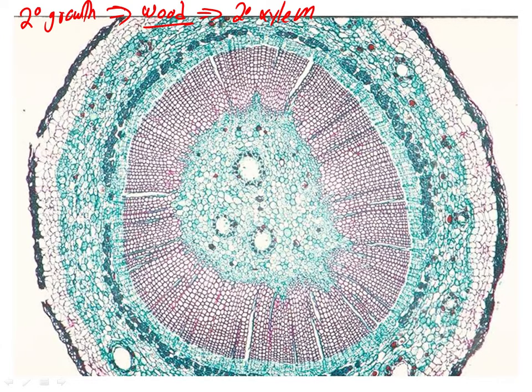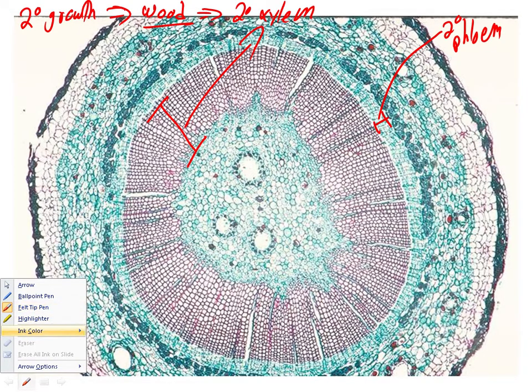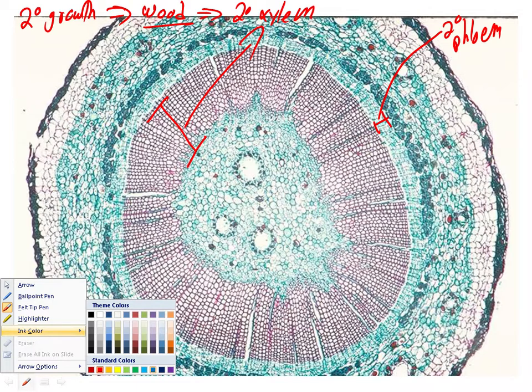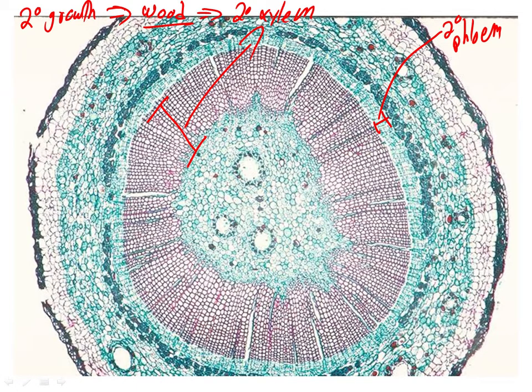So that comes from the secondary xylem, from the growth in girth. And here we find, then, that secondary xylem in that part of the tissue. And then there is secondary phloem here. And between the secondary xylem and the secondary phloem, we have the tissue that produces those things. That's this line, a single line of cells that runs all the way around. And that's called the vascular cambium.